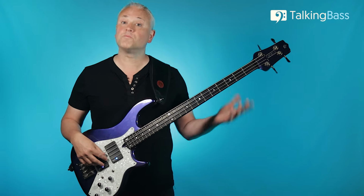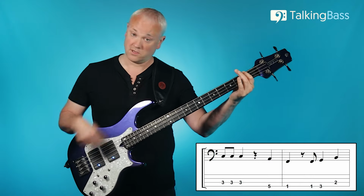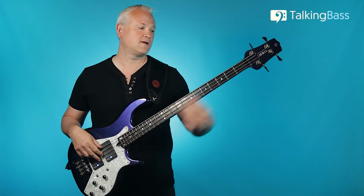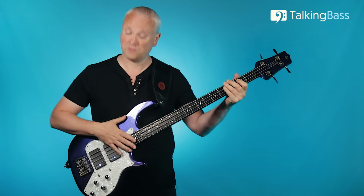Then we play that riff again, but for the second time we have 1 and 2 on the C, just that C there, and then A, 5th fret of the E string, leading us down into that F. So 1 and 2, 3, 4, then F, same as the second bar. So the whole thing, 1, 2, 3, 4, and that's it.